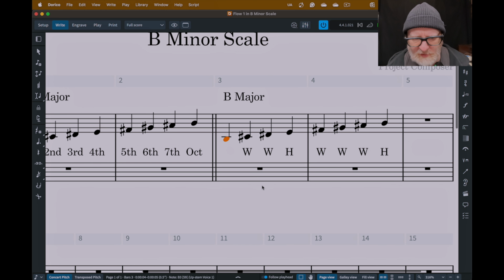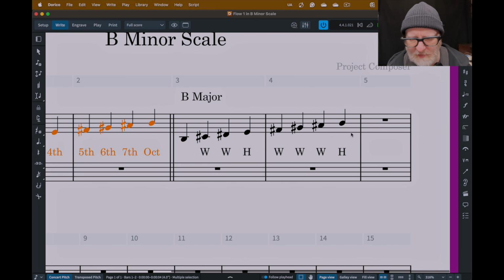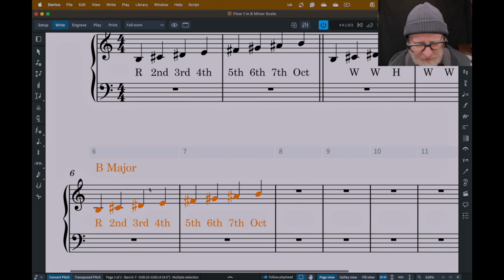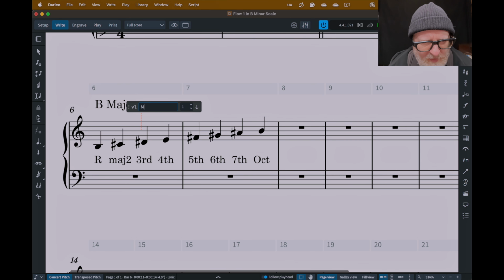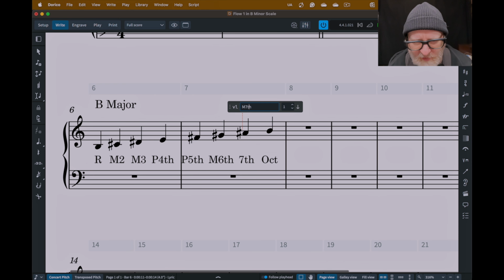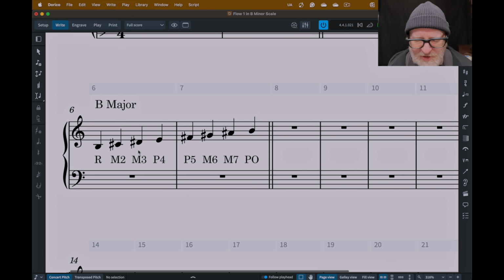Here's our same scale. I'm going to copy this first version, but now I'm going to write in whether these are major or minor seconds and thirds, because this is really what's going to be super important to understand. Actually, I'm going to use capital letters for major and lowercase for minor. P equals perfect. That's a perfect interval. And an octave, perfect octave. I'll write that because it is a perfect interval. Okay, root, major second, major third, perfect fourth, perfect fifth, major sixth, major seventh, perfect octave. We can make alterations to the major scale, but we're going to reference it against the major scale.